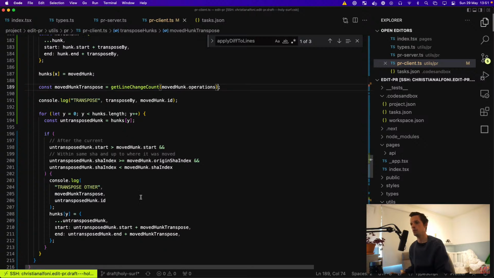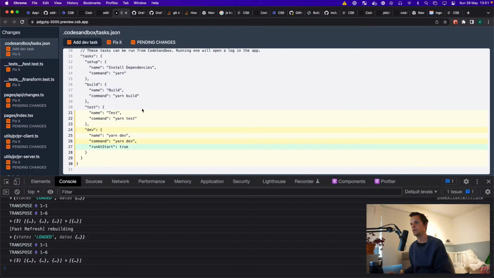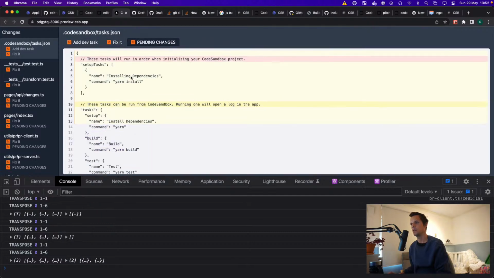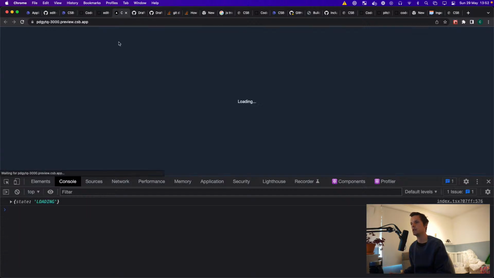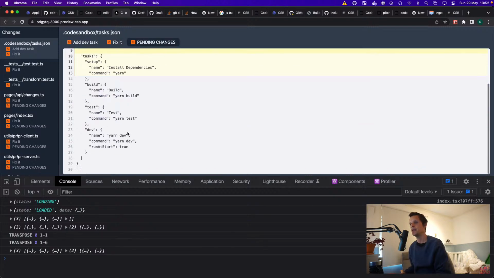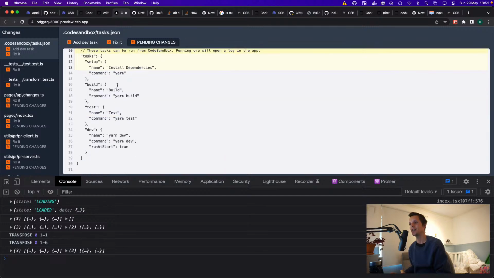Maybe this -1 was a side effect of us doing something wrong previously. That might be. Yeah, because now you see these ones are actually okay now. Yeah, I think that was a compensator for some other bad logic.